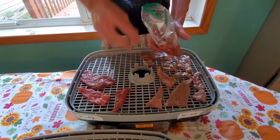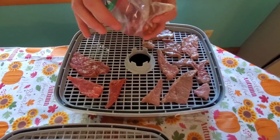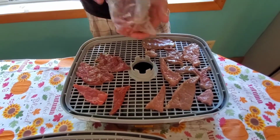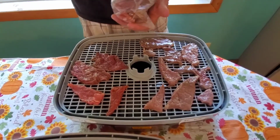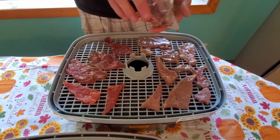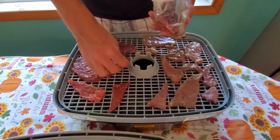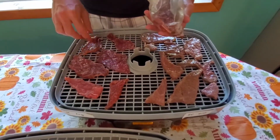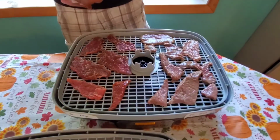It is important when you are dehydrating beef jerky that you don't have them overlapping each other, because what will happen is that spot will still have moisture, and if you do try and vacuum seal it and put it in your pantry, that moisture will turn into mold, and then your beef jerky that you worked so hard for is just going to go in the trash.